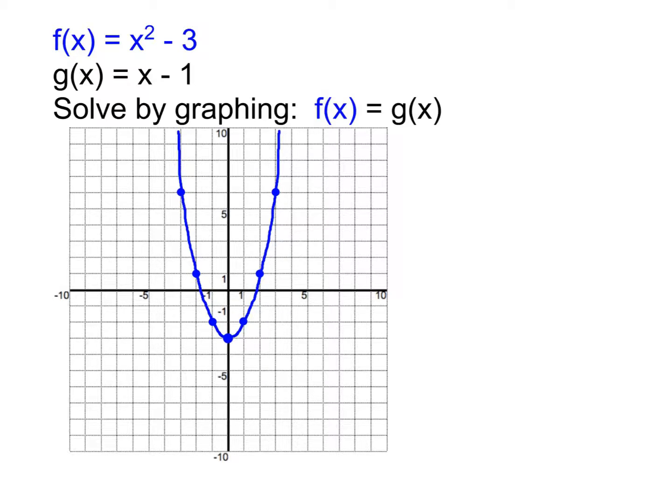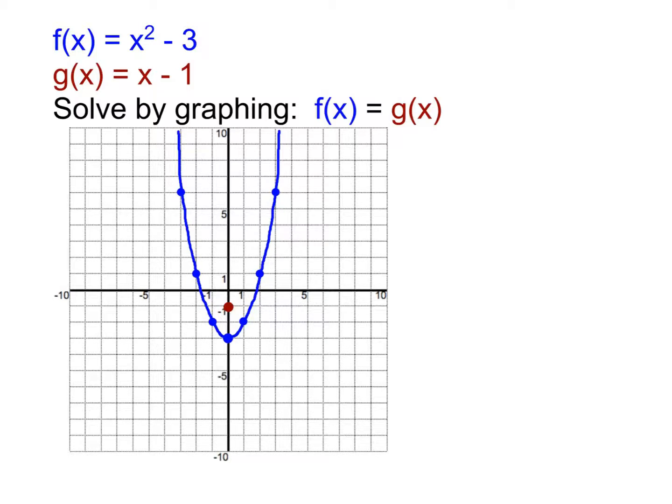Now remember, we're trying to solve the system by graphing it. That means I need to see where does it intersect that other equation. So I need to make that out of the graph. And so if I'm going to graph g of x equals x minus 1, again, the minus 1 tells me that my first point is down 1. So we put our first point at negative 1.